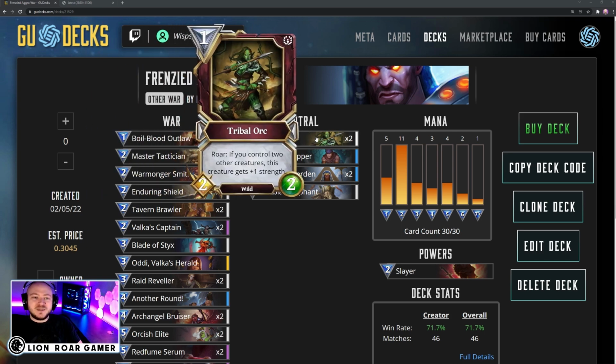Now, also at the 1-mana spot, we have Tribal Orc, which is not typically one you're going to play on the first turn. In fact, in this deck, you're almost always playing 2-mana spells on the first turn, using your gem to do that. And the beginning of the game really hinges around the 2-mana stuff. But this is great for coming down on turn 3, potentially, when you have 2 mana to spend on another 2-mana spell, and potentially this one to give it a little buff, because it says Roar: if you control 2 other creatures, this creature gets +1 strength. But hey, if you have nothing else to play, it's great to come down on the first turn too.